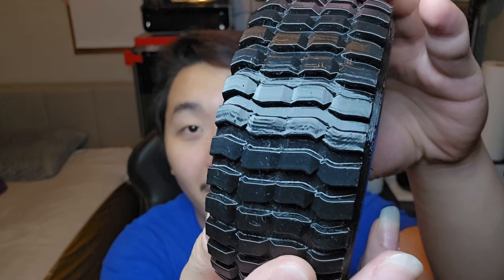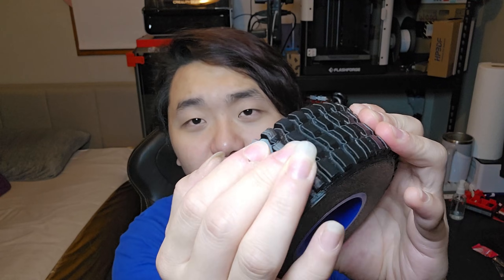Today's troubleshoot: I was printing TPU with the FlashForge AD5X using the IFS and it works like a charm. I love the AD5X — you can print TPU with the IFS and do multi-material. Unlike the CFS or the ACE Pro, you cannot print flexible filament with those. I was printing a tire which is a project I'm working on. It's TPU 64D — not the softest but still TPU, and other 3D printers cannot print it. After two tires it got clogged on the extruder.